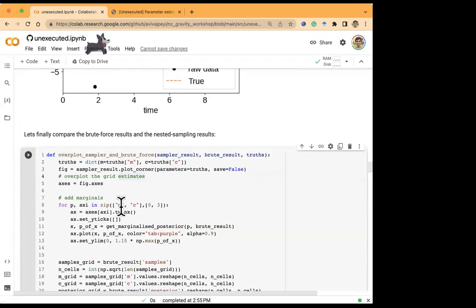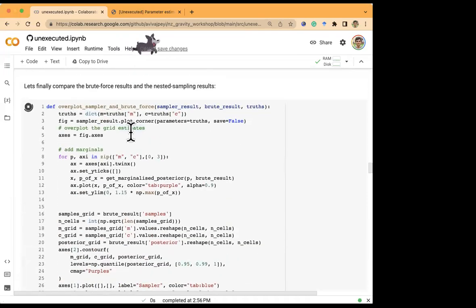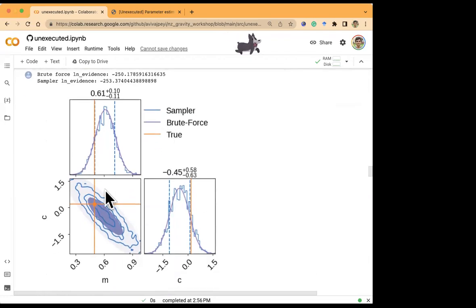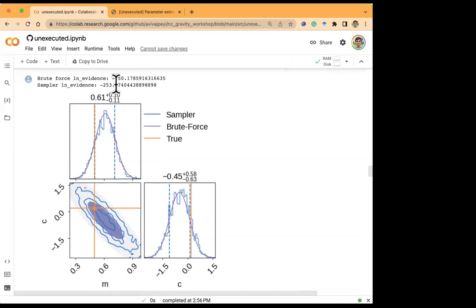And finally, we can also compare our brute force method with the sampling. So we see that there's quite a good comparison between the brute force and the sampler methods. And we see that the evidence is slightly different. We could actually go and compute the evidence by hand in this case, but I haven't done it. But things seem to be working, which is good. So hopefully now you can trust the sampler, even though it's not computing the probability at each grid point.